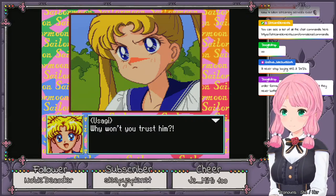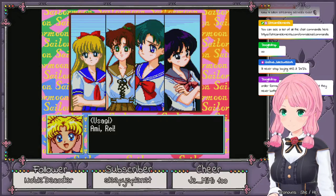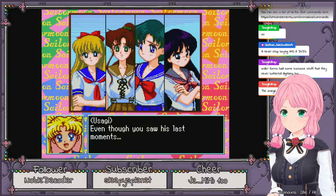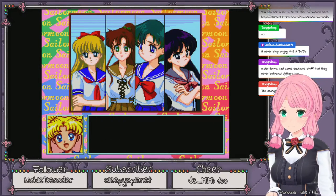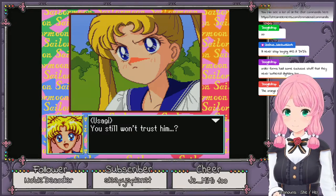Why would you trust him? Just because he tried to kill us a whole bunch? Emi-chan, Rei-chan! Even though you saw his last moments, you still won't trust him?